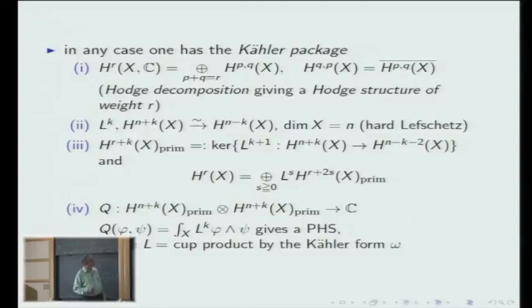In any case, one then gets the Kähler package that the cohomology decomposes according to the way a differential form on a complex manifold decomposes into PQ type. You have the Lefschetz operator, which maps you from cohomology above the middle dimension isomorphically to cohomology just below the middle dimension. That's that intersection of H3 to H1 that I mentioned in Picard that was not proved. And if you look at the so-called primitive cohomology, that's the kernel of the next higher power of L, then the whole cohomology decomposes into its primitive parts. And on the primitive parts, you get what's called a polarized Hodge structure. So that's not only a PQ decomposition on cohomology, but there are bilinear forms with positivity conditions on them.